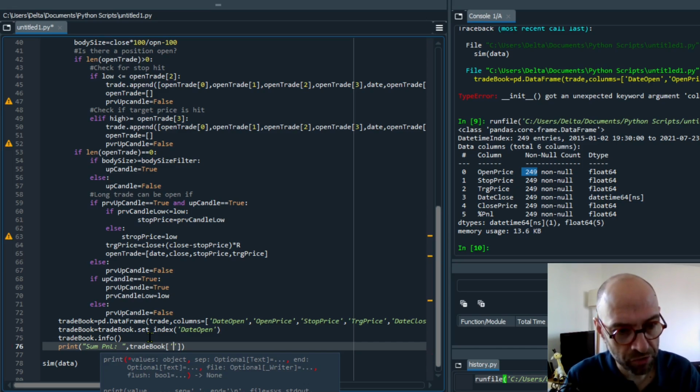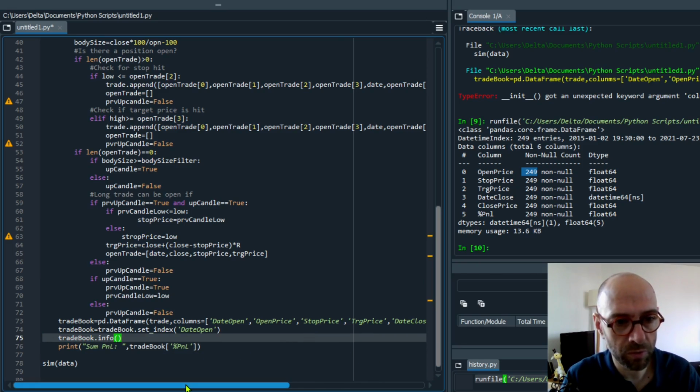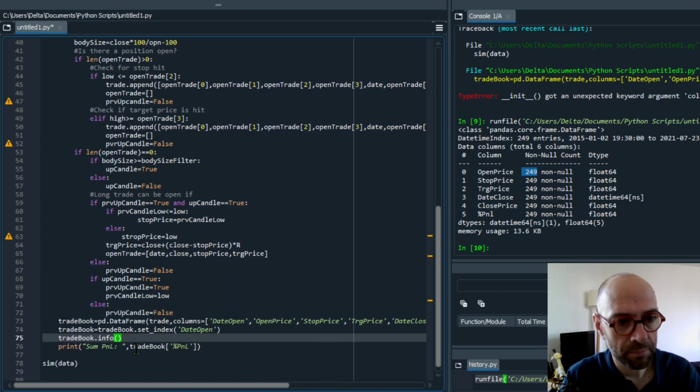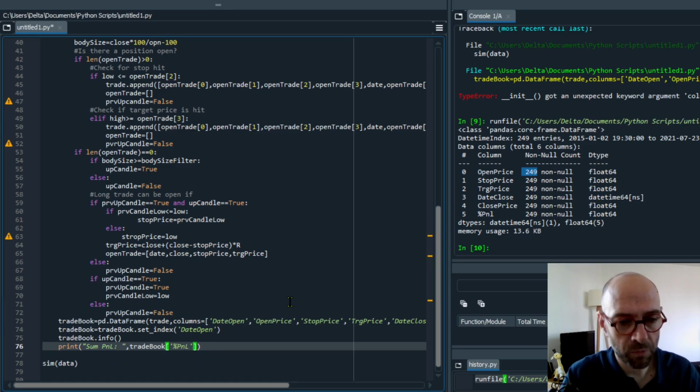So the column we're interested in summing is the percent P&L column, which I believe is what we called. Yes, percent P&L. And then we just call the sum function. Okay, so let's compile this.